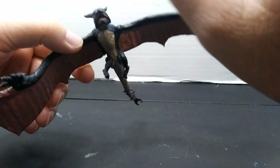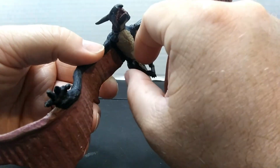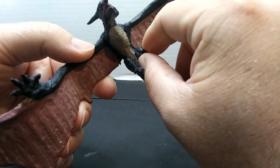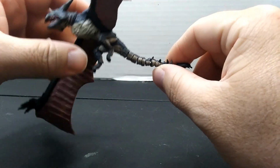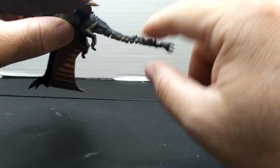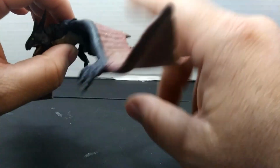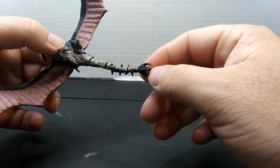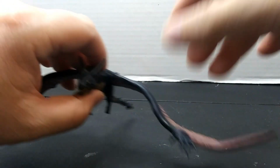Now we do have a little bit of looseness in the legs, but that is fine because it makes it easier to put him on other monsters' backs or on other stuff. The tail I do have to move around, and it does have these little gaps in it because it used to have a curve. I kind of wish I would have made the tail out of the same material as the wings, but it still turned out fine. Got the four hooks or claws on its tail.